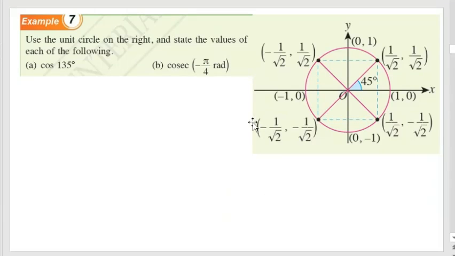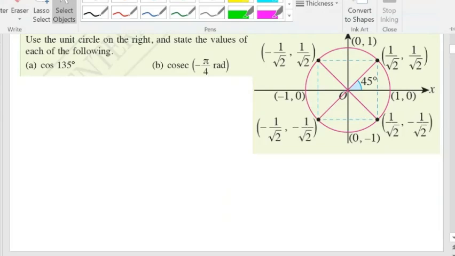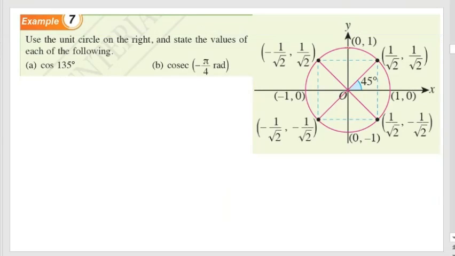Let us practice the question. Okay, we look at example 7. This is a unit circle, we show you the unit circle. This is 1. Okay, the value here is 1, -1, -1, and +1. Yeah, these 4 points. Then it gives you the coordinates also. If the question didn't give you the coordinates, you need to find them by yourself. Okay, so 45 degrees. So we do it one by one.